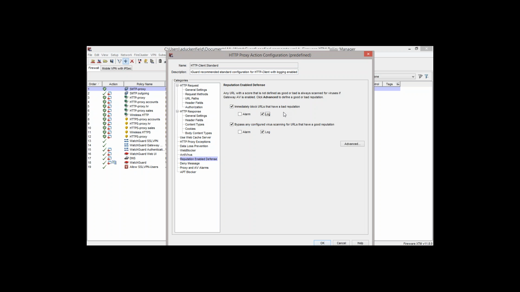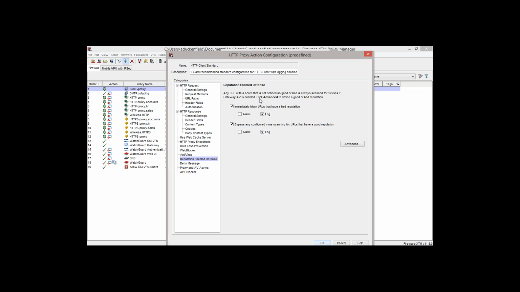So this is somebody who's been compromised. Now, we're not going to block the entire website. We will only block the web page which has been compromised. So if it's only the Contact Us page that's been hacked, that's the only page you won't be able to get to. Again, you won't get any false positives with this. So if something says reputation-enabled defense has blocked you, don't bypass that, because that's real.